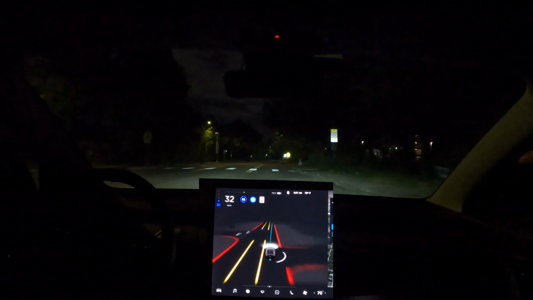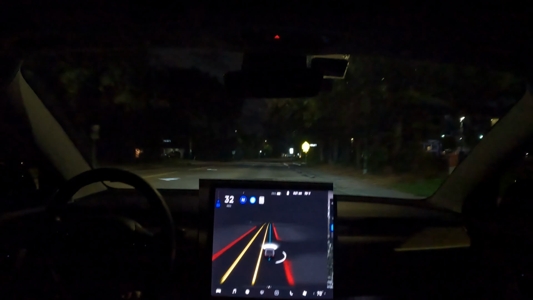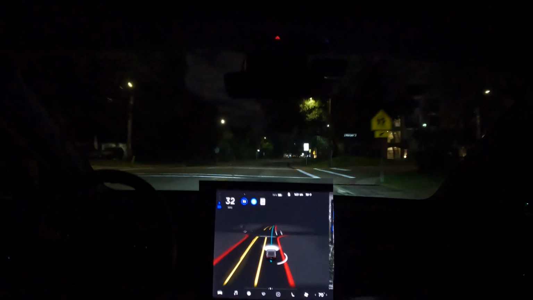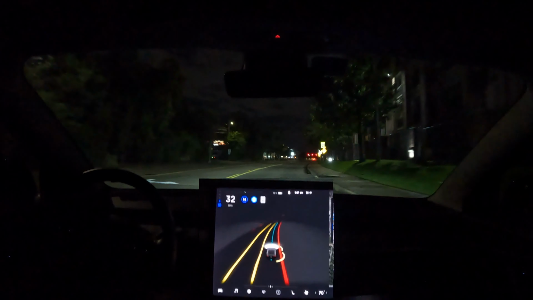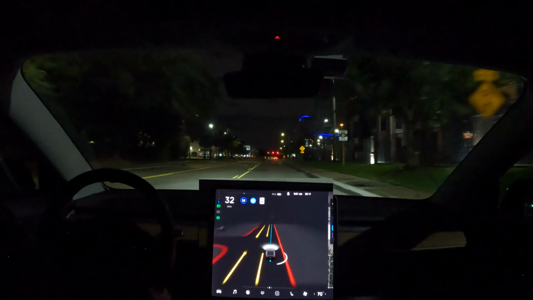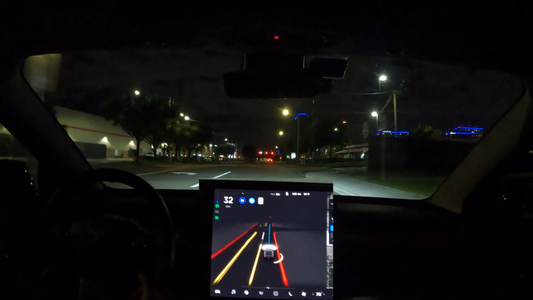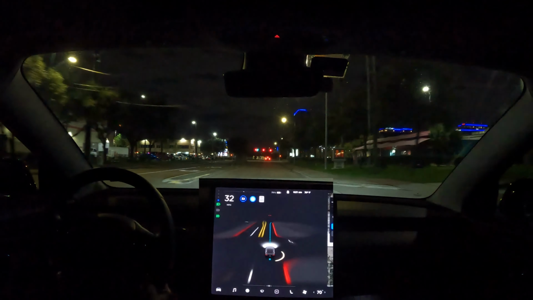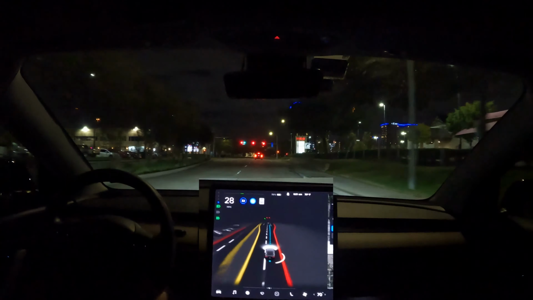It slowed down and then picked it back up. I am making sure to keep my hands on the wheel, and also keep my eyes focused on the road, so that I'll be ready to take over for anything.